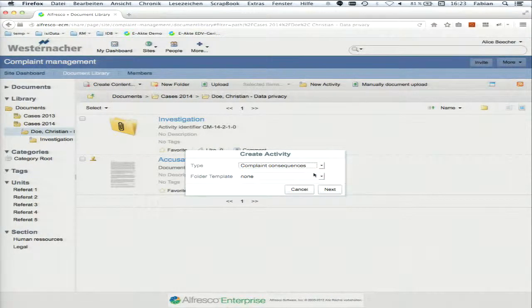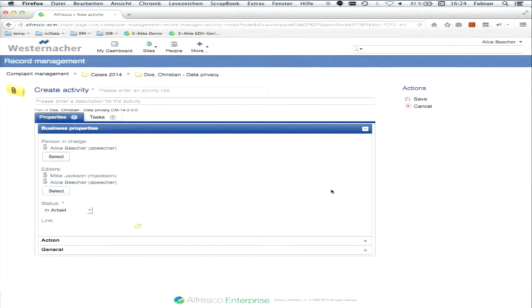In that case, I will go for the consequences type that I've configured. And next, I'm asked to provide some information for this new activity. So, of course, I will call it consequences. I can provide some description.